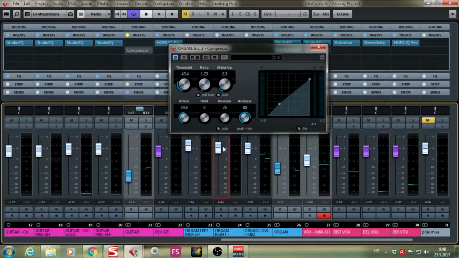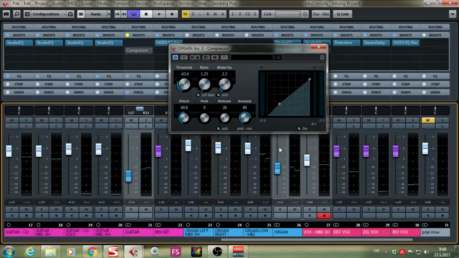Okay, here's a stock compressor in Cubase. It's a great example because it has all the main knobs. The first two I want to show you are the attack knob and the release knob. People always want to know which is the best possible attack and release time for different instruments and for vocals. But that really depends from one situation to another.